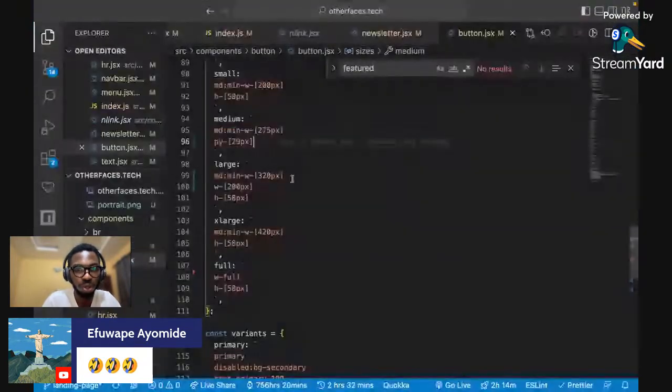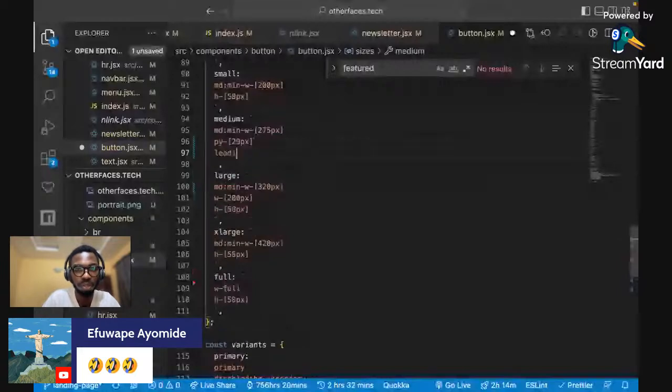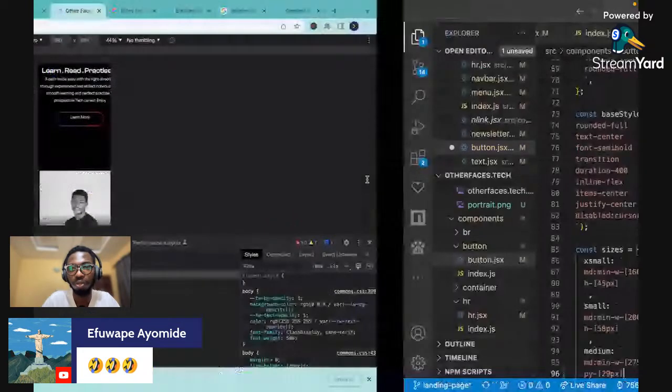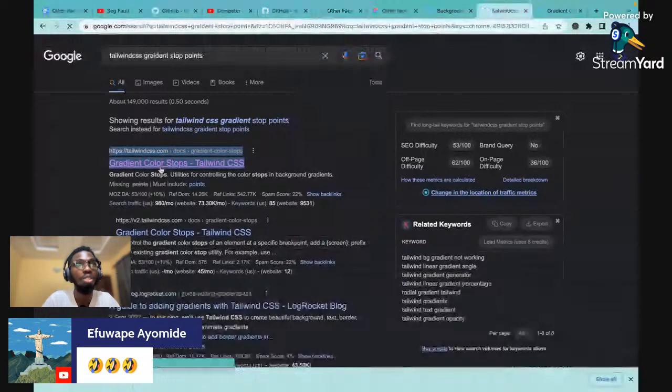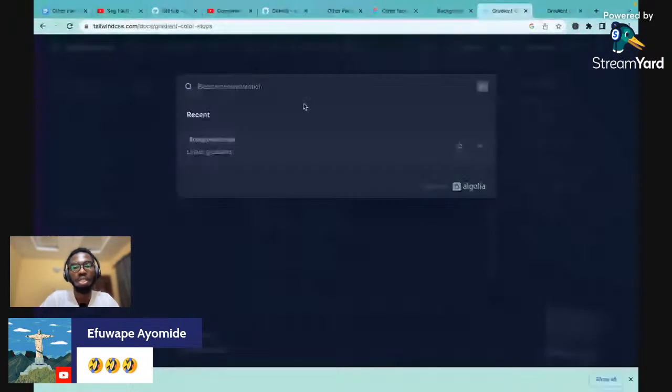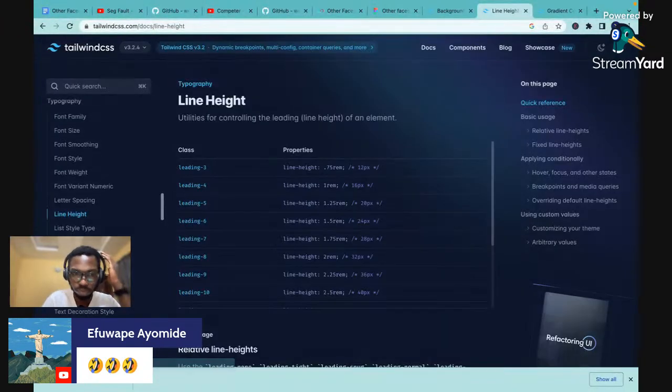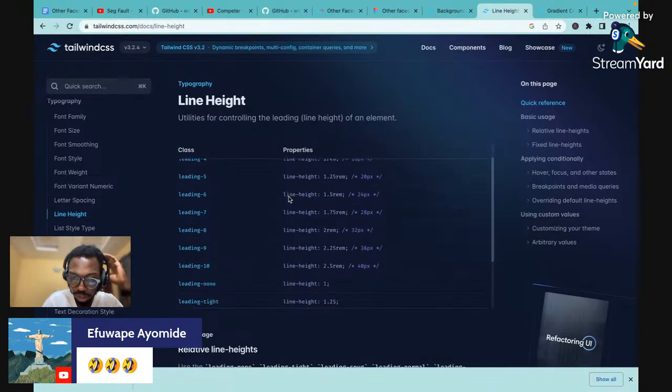Let me do leading. Okay. I need to change the line height. Let me just check the Tailwind CSS docs. Line height. So yeah, leading, right.